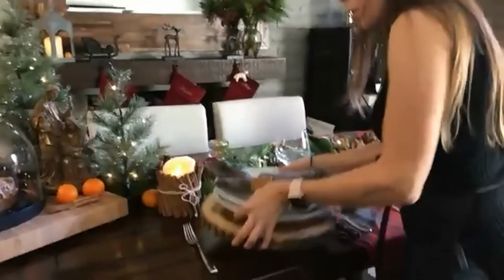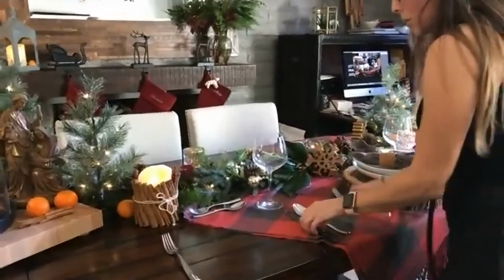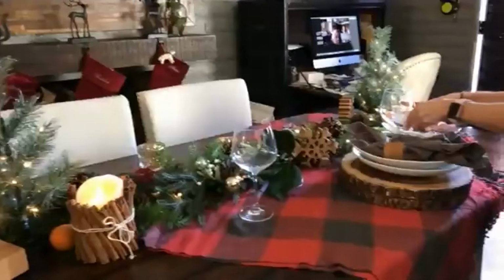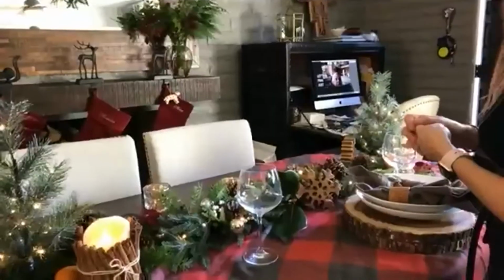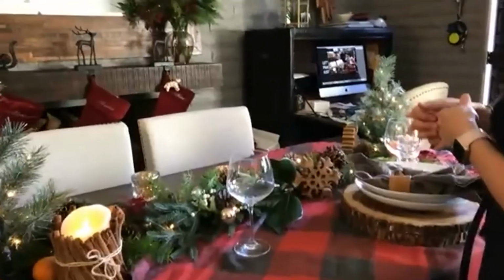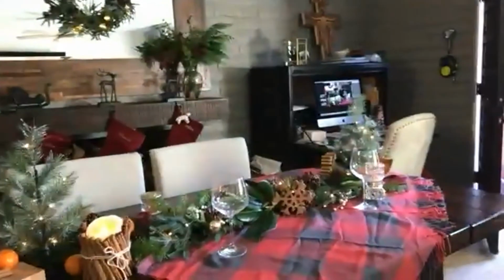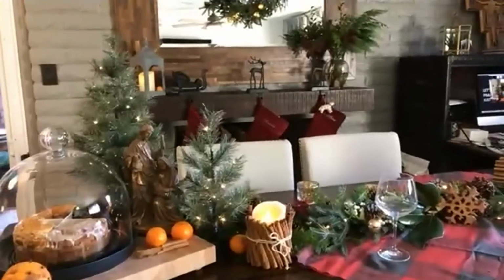If anyone else would like to make a comment or a contribution on ideas for other members to share. Karla, another thing you've done that I like is how you've got the wreath up on your mirror. Oh, yeah. That's really creative and wouldn't be hard to do, I think. Yeah. I got that hanger at Walmart for like $1.99, I think it was. So it's an easy way for you to do something different with your wreath. Yeah.